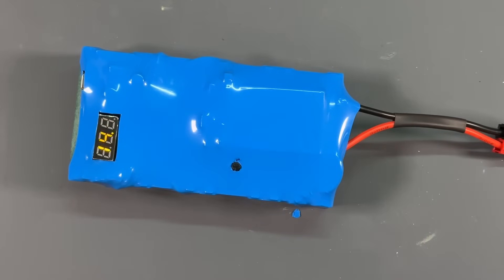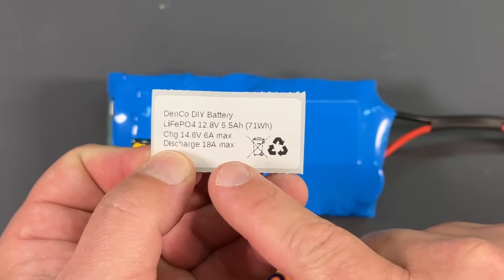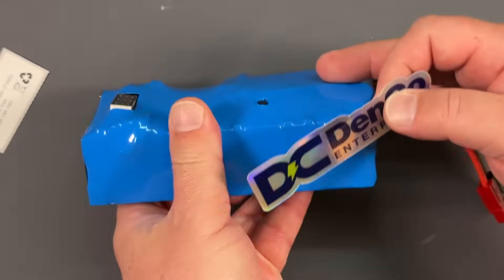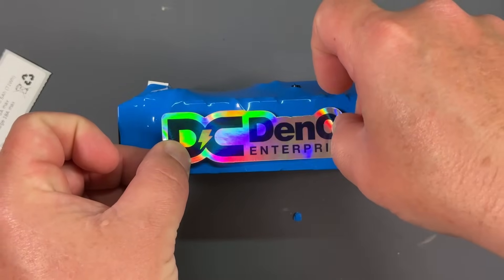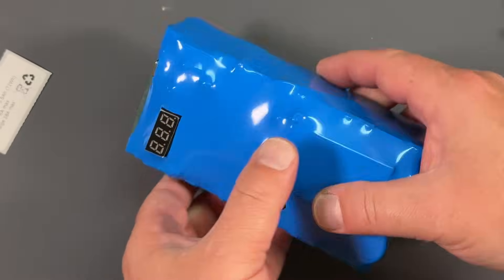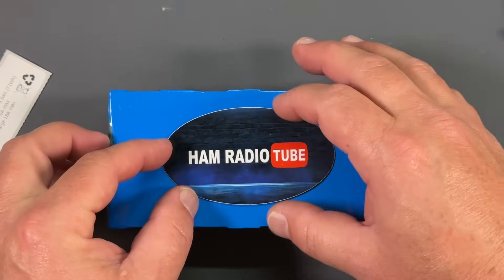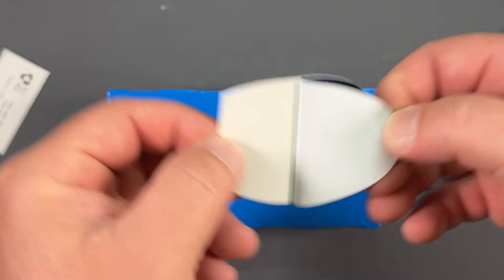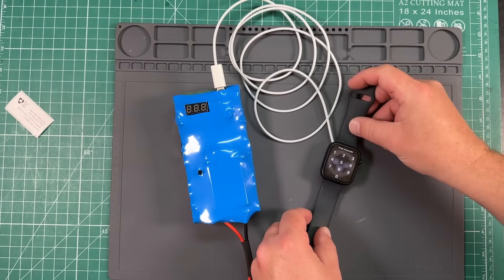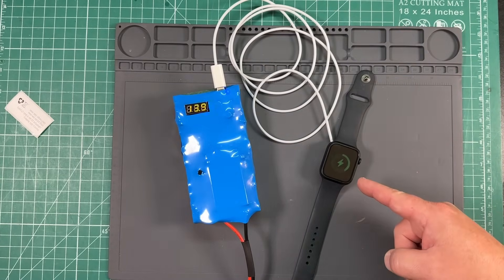USB-C, voltmeter, button — working battery pack. We have just a couple more things to do. We can affix our Denco sticker, and it also comes with a sticker to show capacity and voltage and all that stuff. And the pièce de résistance — we have a Ham Radio Tube sticker that will look just so beautiful right on the back of this. Now we've got some branding. And check this out: no battery charging — see the little light? Battery charging.